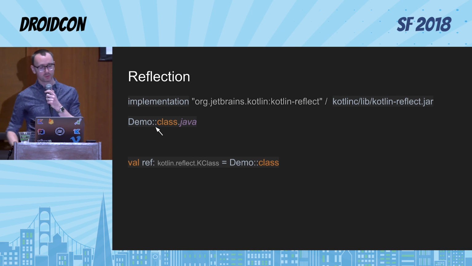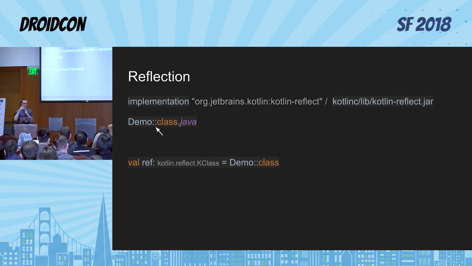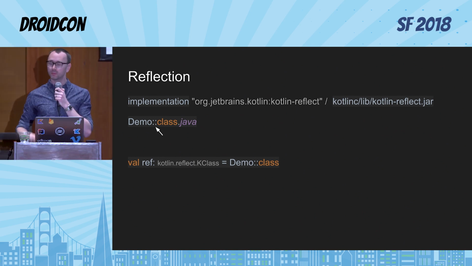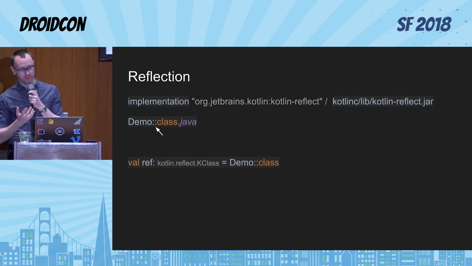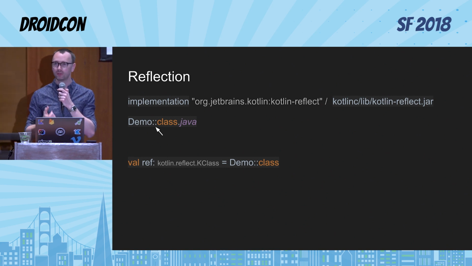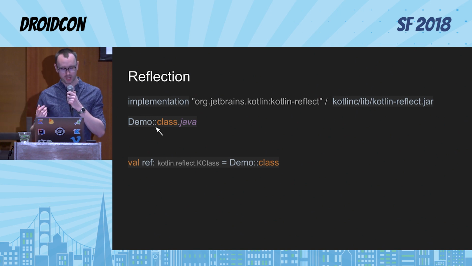Reflection. So we're going to look at some reflection stuff in, sorry, in Kotlin. We're going to talk about this .java thing. Most people have seen this because you have to do this when you interop with Java. Most people think there's a little bit of magic, right? If you need the Java class, you do ::class.java. You think it's just some weird language thing. But if you dig into it, all the magic boils away.